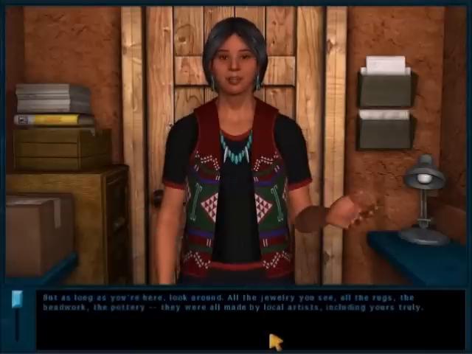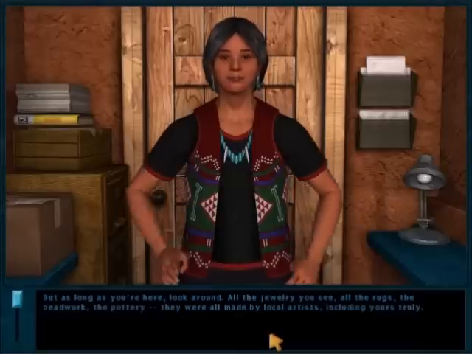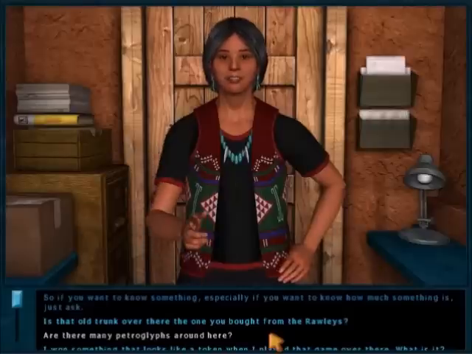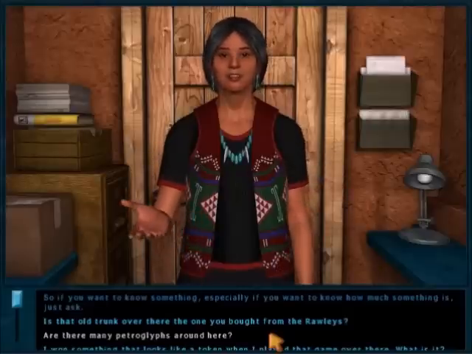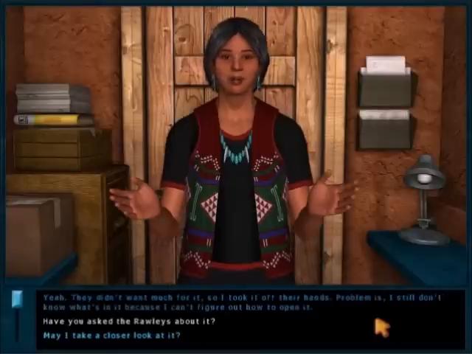She does not look or sound like an angry person. Mary is angry because the Raleighs rejected her offer to buy some ranch property. That's Mary's motive, but since the Raleighs aren't around, it's impossible for the storyline to go anywhere. Mary gives you directions to the Petroglyphs area, and she says you can try to open the locked trunk.